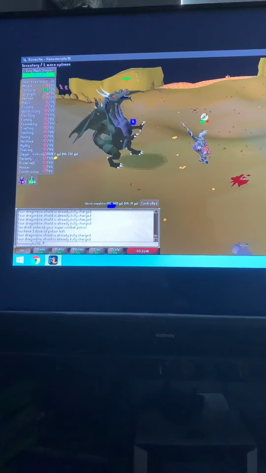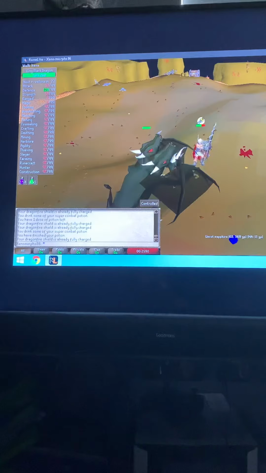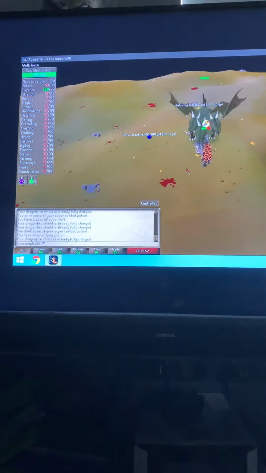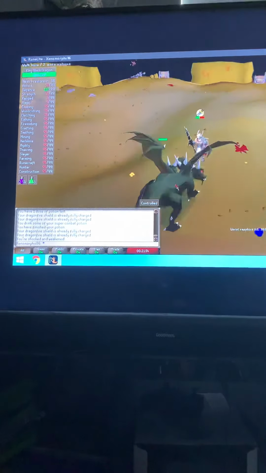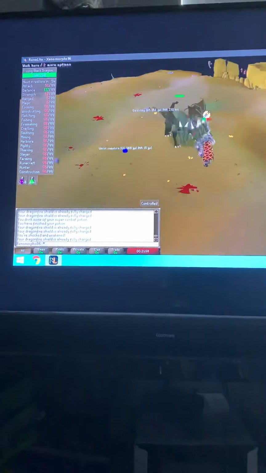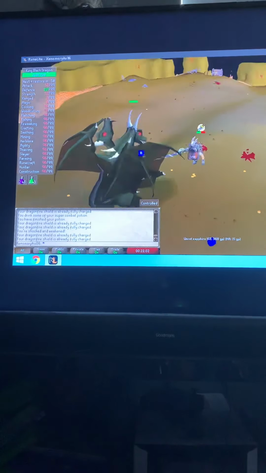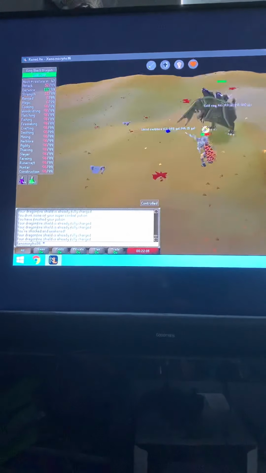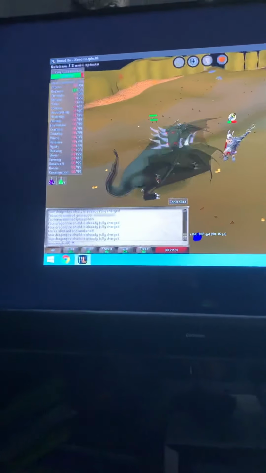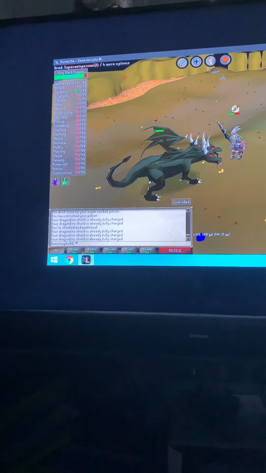Oh, KBD's lowered my freaking stats. That's why we're hitting zeros. You see my stats go down, my attack 53, strength 51, my defense is 117, and that's why we're hitting bloody zeros. Well done, KBD. Well bloody done. Congratulations, that's why we're hitting zeros. He's lowered all my stats, you know?